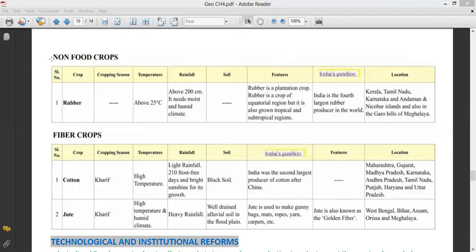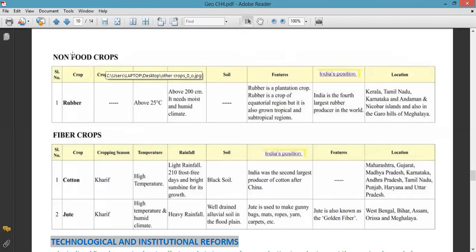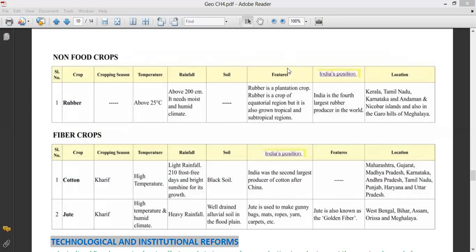Okay, non-food crops, the word itself shows that it's not about eating. So non-food crops are all about selling, commercial crops. We are producing for sales, and that too not to eat. It's not edible. Maybe it is for other activities, construction or service-based usage or any other. In economics there are many types of industries. Are there not industrial, service, quaternary, quinary sectors? Okay, in non-food crops, rubber we are going to discuss.